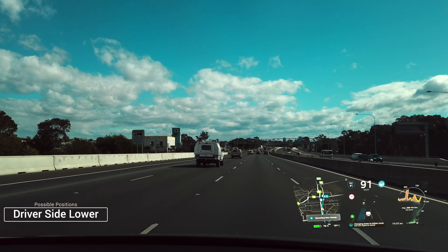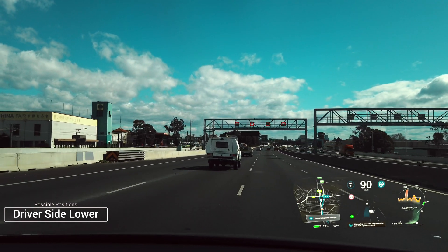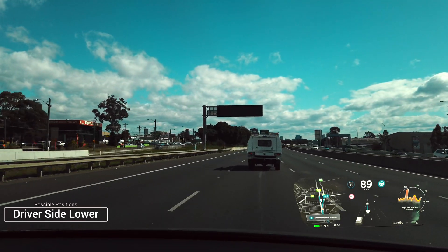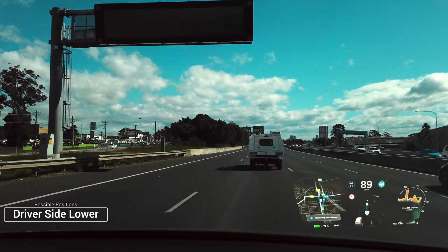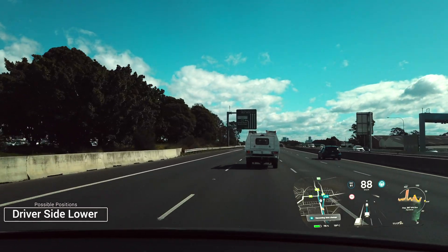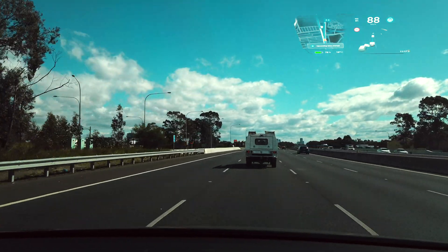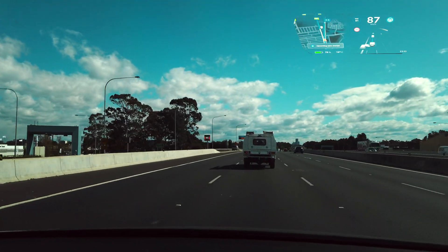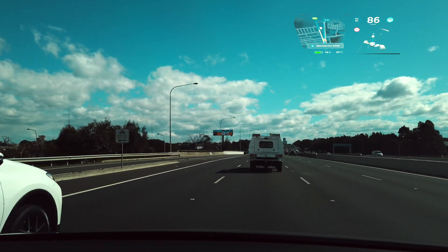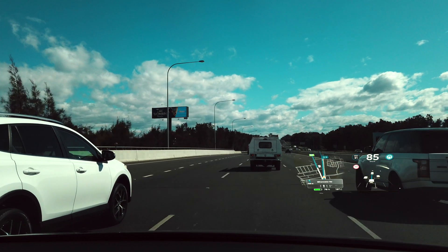This third position at the bottom of the screen is my most favorite. It is discreet enough to give the necessary information including maps, and unobtrusive enough to let us concentrate on the road, which is most important. I'm cycling through a few other possible positions and what information will be displayed. It'll be amazing if you leave your comments on your most favorite position and what information you think would be necessary in our Teslas.